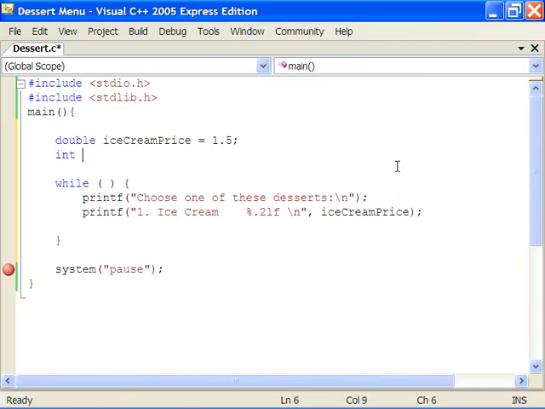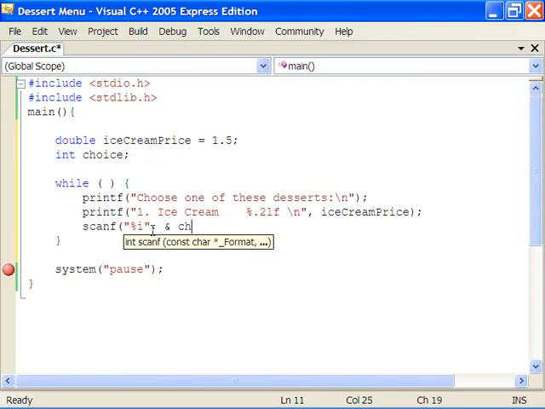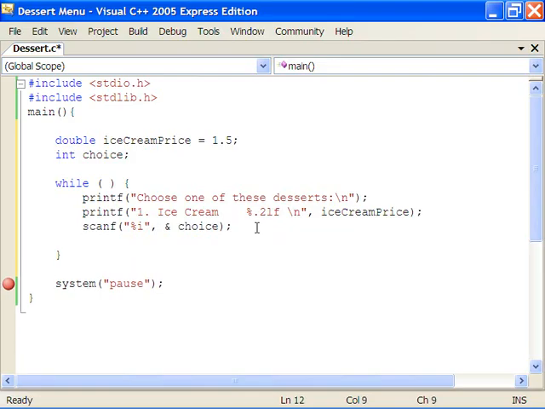Let's declare a variable for the user's choice, and then after the menu is output, scan in, this is an int, %i, &choice. Okay, so the user makes a choice, and then we will do something with it.